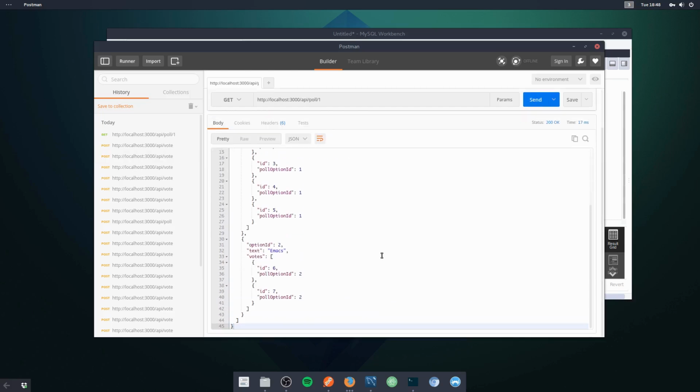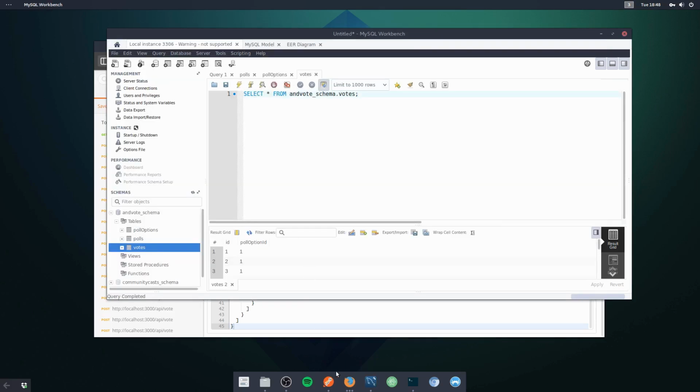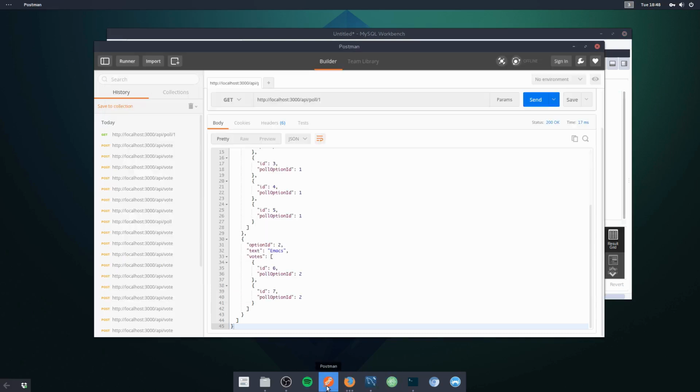So yeah, we can see the votes, but really this isn't very good at all. Yes, we do have access to the number of votes by virtue of this array. We can just look at the length, and we could do that on the server or the client, but this is generally just icky because we're loading all these records into memory, and if we were to send them to the client, that's even worse because we're just taking up unnecessary bandwidth. The most efficient way to do this probably is to use the count function in Sequelize, so let's see if we can do that now.